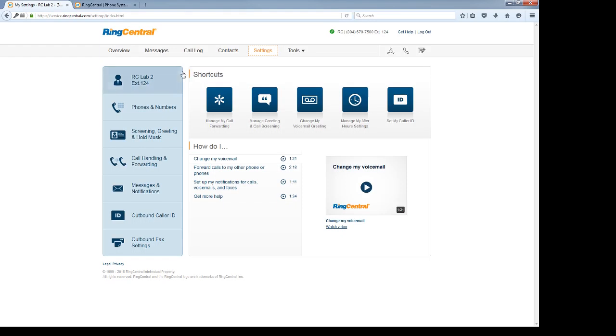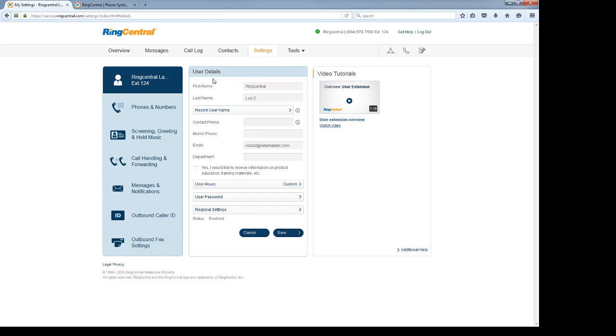The Settings tab is where you're going to do most of the customization of your profile. So we'll go through each one of these options from top to bottom, and then we'll go over some individual scenarios on how you might set up your profile. So we'll start off with the User Details tab.